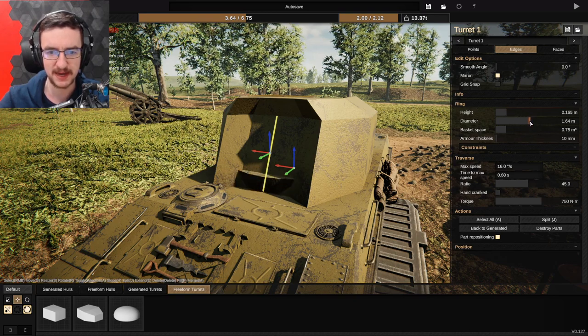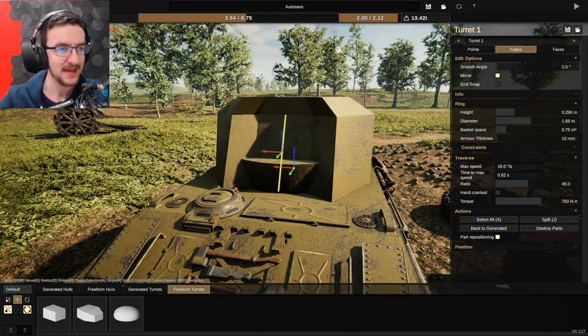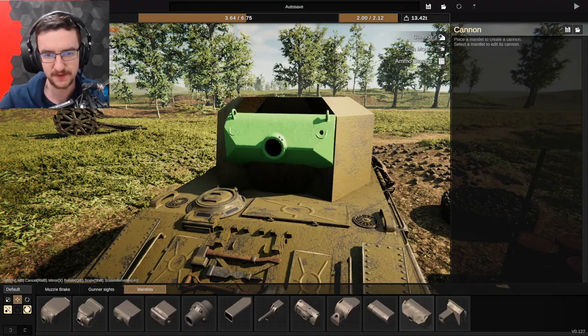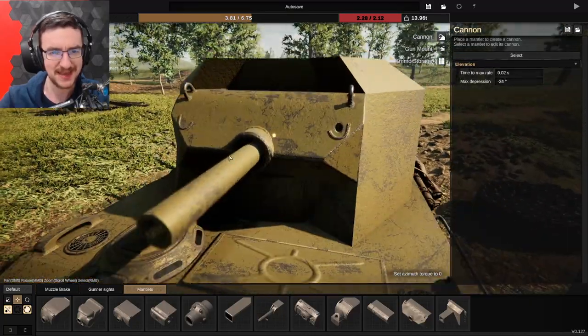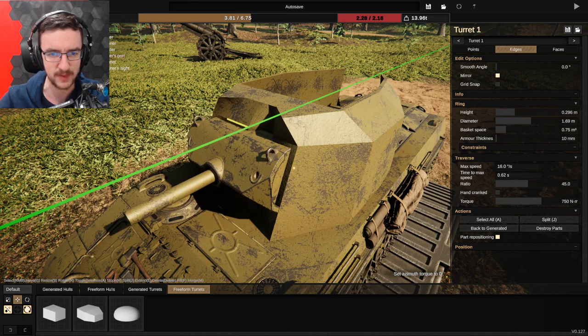Diameter of this can come in a little bit. There we go. Then the height of this can come upwards quite far. That's fine. And then all I need to do from there is grab this guy, smash it onto there so that it fits in. Just like so, kind of. Bring it backwards till it fits in a little bit better. And then sort out the top edge as well, because clearly that's not perfect.